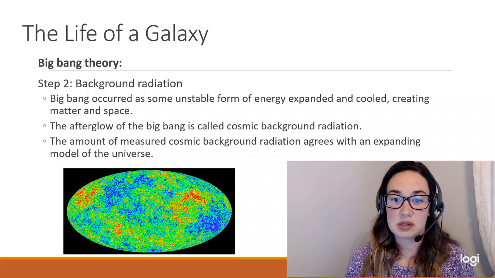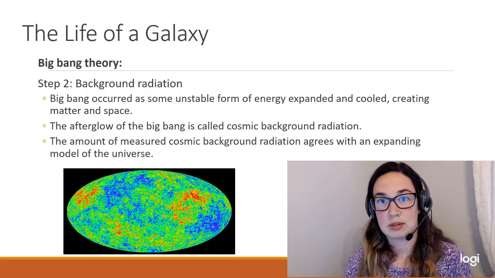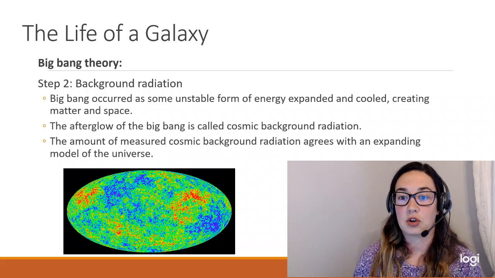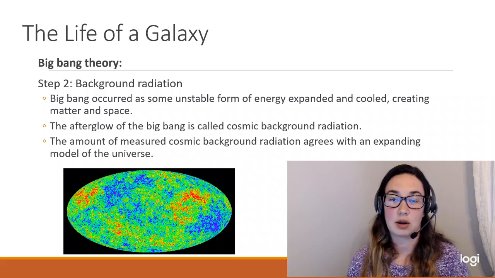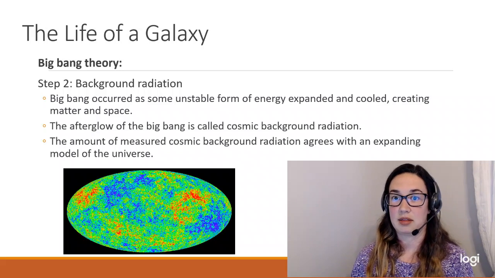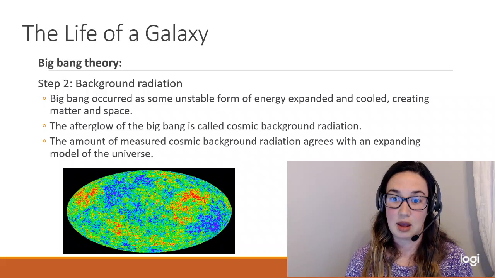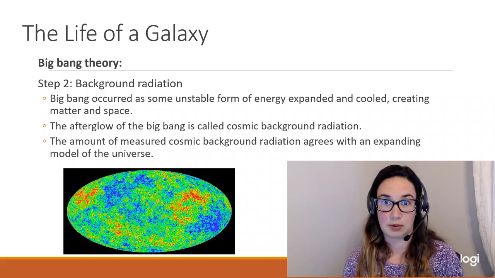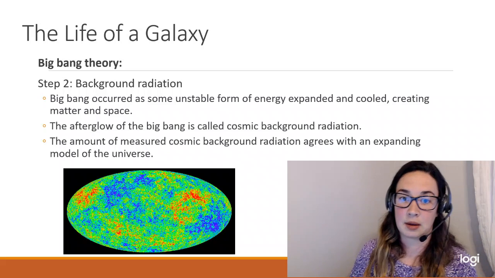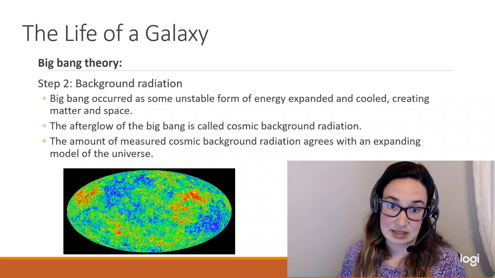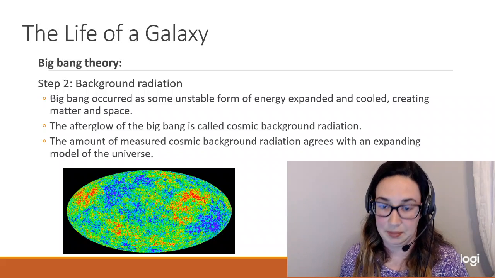And so all of this cosmic background radiation was measured, and it agrees with the expanding model of the universe. So it agrees with the theory that the universe is expanding based on how much cosmic background radiation exists when they measured it. So this is another, I guess, step on proving the Big Bang Theory.